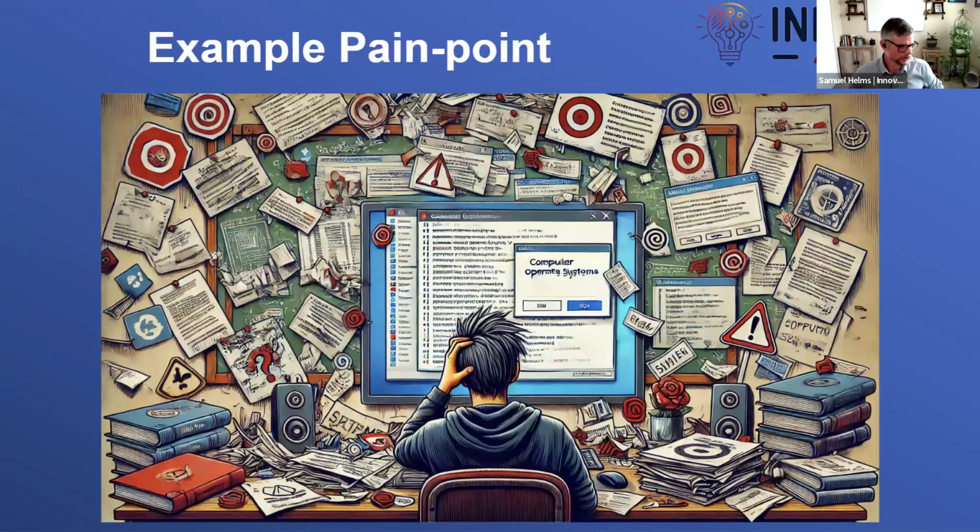Okay. So this was that DALL-E 3 image that I was talking about. This is computer operating systems is what this is supposed to say on the screen. They just recently, I think it was like last week or so, they did an update where theoretically the lettering in DALL-E 3 is better, but as you can see, it still leaves a lot to be desired. So for instructional images, I would keep that in mind. It's wonky in some ways.